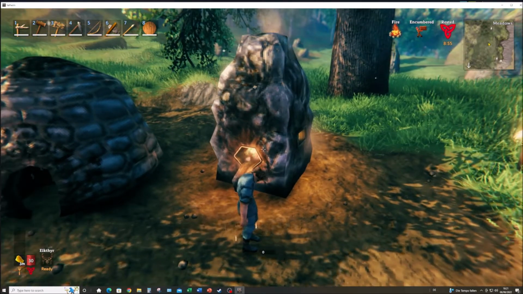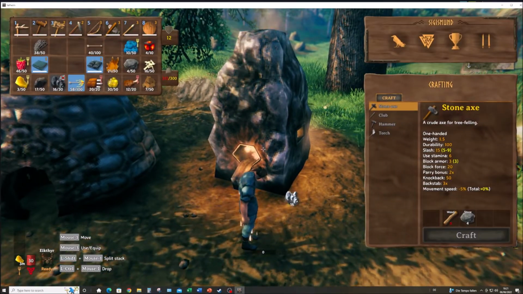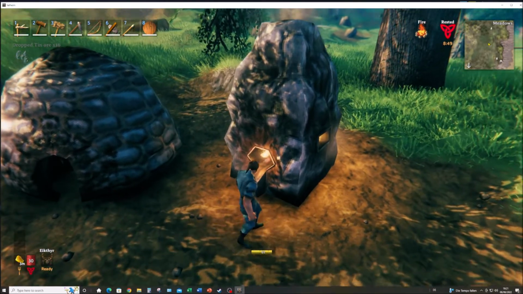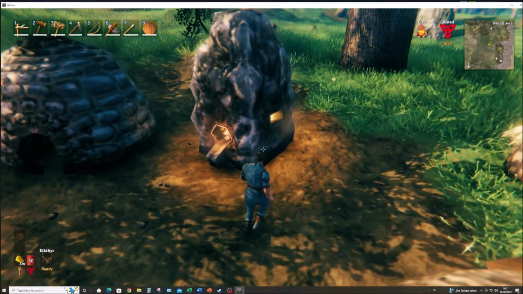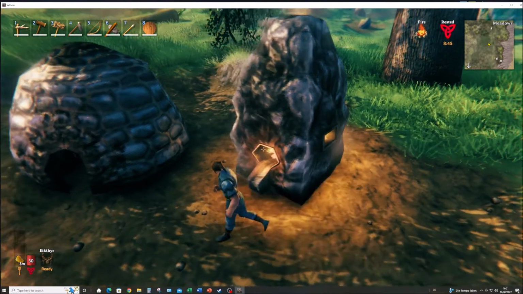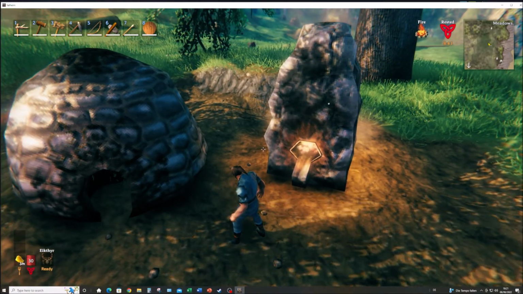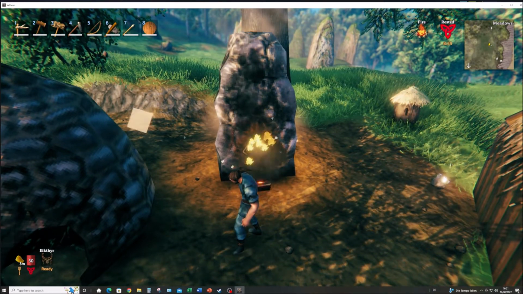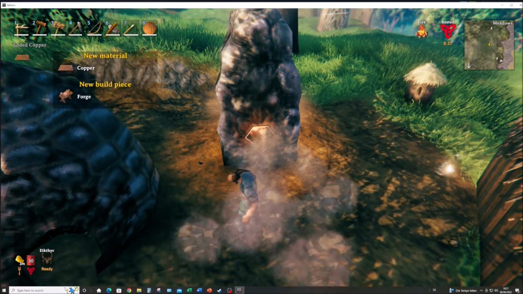So I've only got 1 smelter at the moment, so it's going to take a while. But eventually we'll get tin ingots, and we'll get copper ingots, and we can put them together to make bronze items. So I'll show you that in just a minute. Oh, there's a copper piece already.